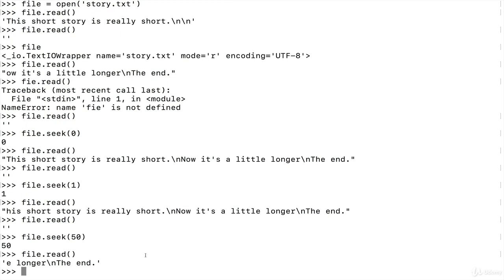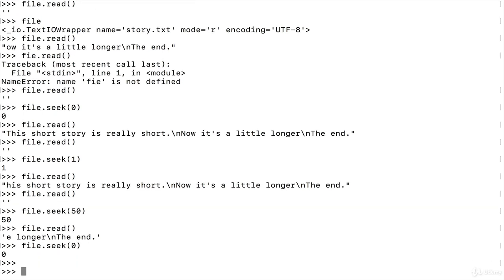Okay, so that was seek. Next, I'm going to show you another method. This one is called readLine. So I'm going to reset this file. I'm going to go back to the beginning. Okay, so my cursor's at the beginning, and if I did a file.read, it gives me the entire file. But oftentimes, let's say we're working with, I don't know, 100,000, well, that might be a bit much, 20,000 lines in a file. We could read it all at once, but other times you want things in chunks or maybe just a single line at a time.